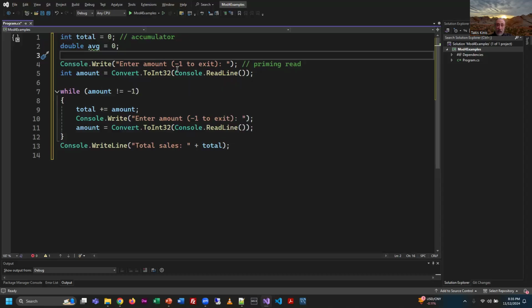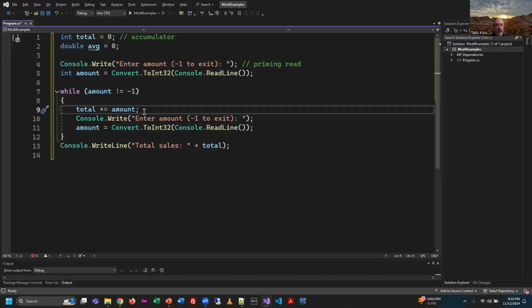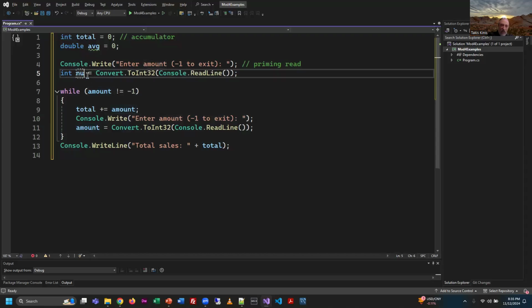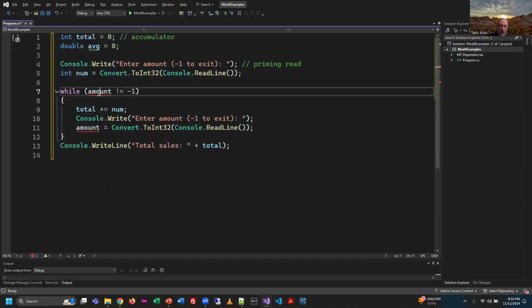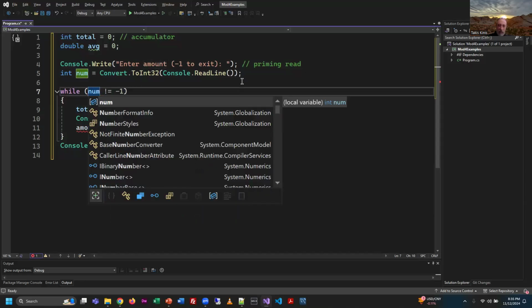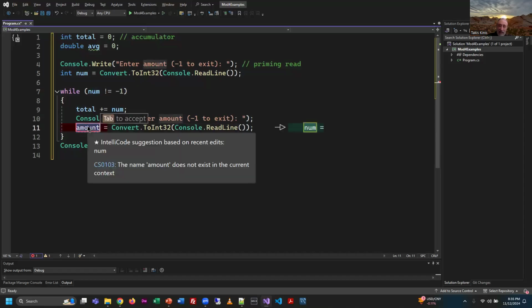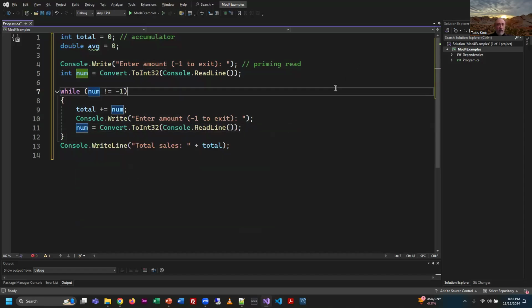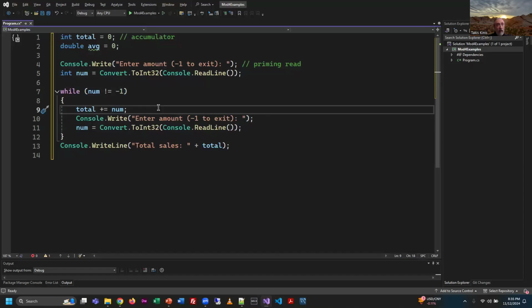We're going to prompt. We're telling them to enter -1 to exit. We're going to grab that first entry. And as long as it didn't type -1, the loop's going to operate. Do I still need to add the amount to the total? And we're calling it amount. Let's just change it. Let's call it num, and so all these spots where we say amount, we're going to change it to num because we're really just looking for numbers here. It's not a dollar amount. Right. All right. So we're going to grab that.